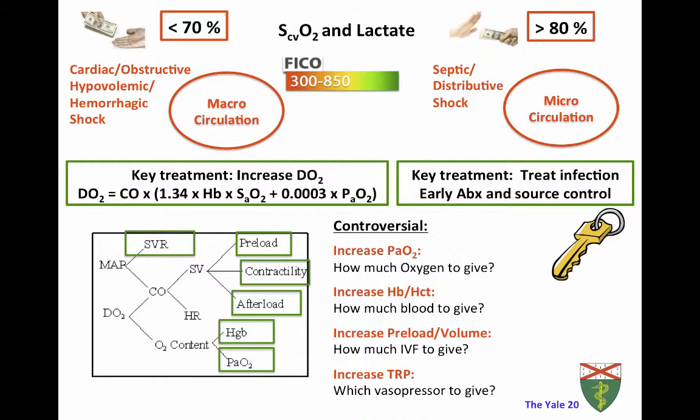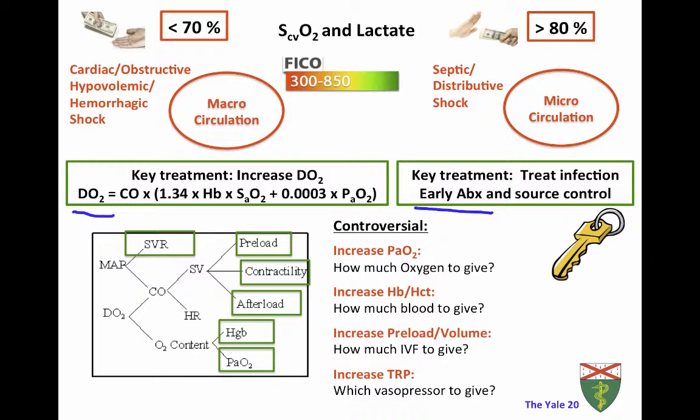After establishing your vascular access, it's important to give more specific treatments based on the etiology of the shock state itself. In the case of shock affecting the macrocirculation with a low ScVO2, such as cardiac or hypovolemic shock, you need to target the delivery of oxygen by giving blood if needed and optimizing the cardiac output. In the case of septic shock, which affects the microcirculation and often has a high ScVO2, early goal-directed therapy with IV fluids, antibiotics, and initial resuscitation efforts has been shown to reduce mortality.